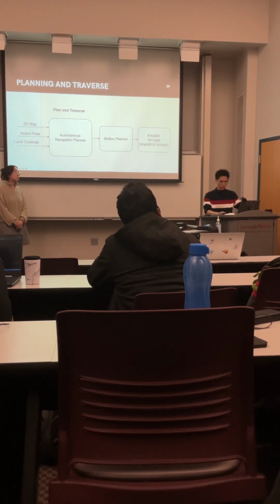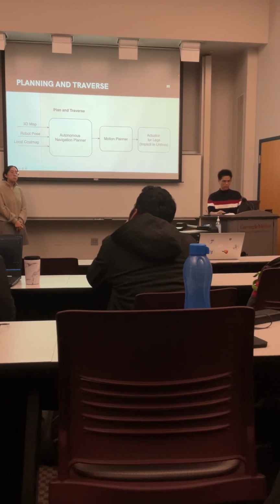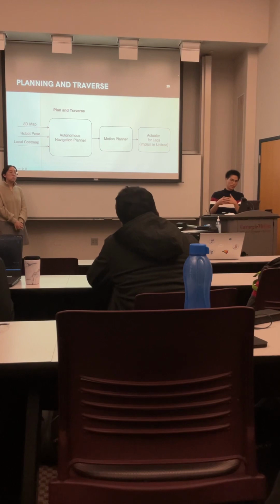And given the local cost map, the 3D world map, and the robot pose, the robot then plans for its next feasible action and moves to that position accordingly. Unitree Robotics actually provides us the control API, so our primary work here will be in the path planners instead of the motion planner and the actuators. Given its mobility, it may choose to walk over the obstacle or take a detour. The robot keeps moving until the stranded people are found or the operation exceeds the time limit.